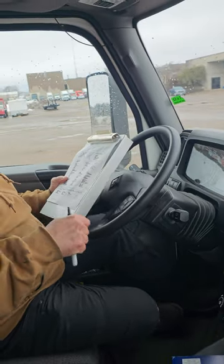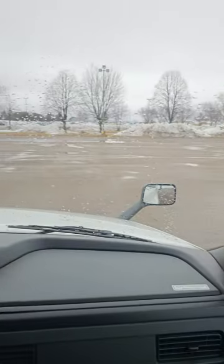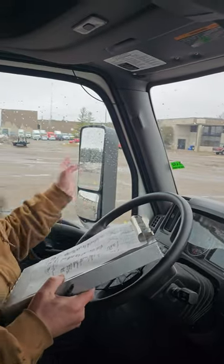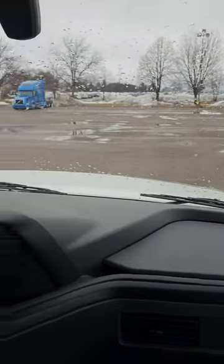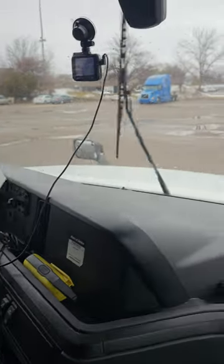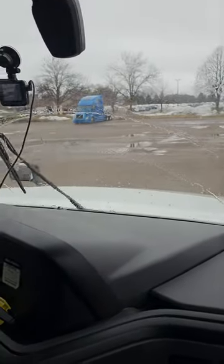My windshield and mirrors. My windshield is free of any obstructions or cracks, and my mirrors are adjusted to my liking. And the glass in it is not broke. My wipers and washer. My wipers work properly, and my windshield washer fluid works properly.